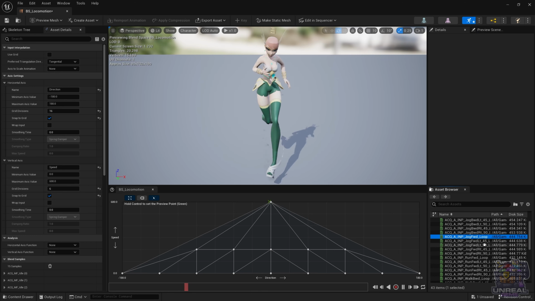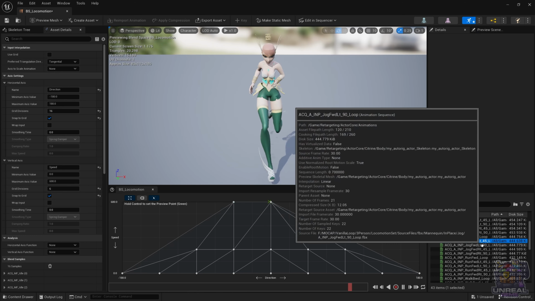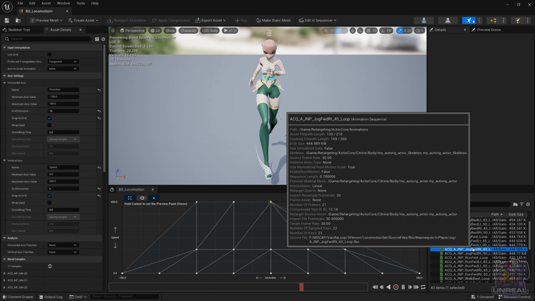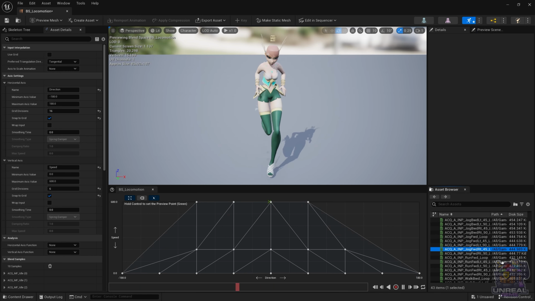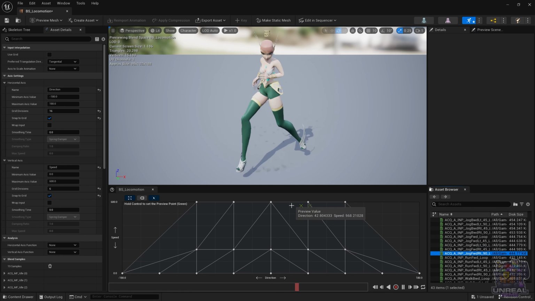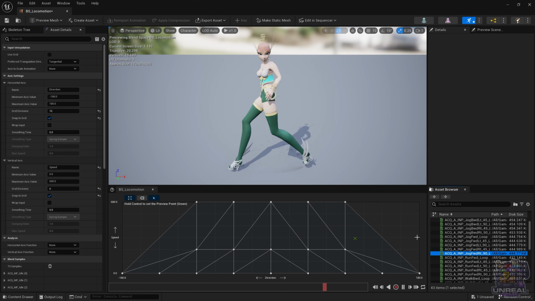Now, as before, we are going to need the 45 angle and the 90 angle on both sides. So we are going to need to do the diagonals and the full strafing to the sides. Now you can see how it interpolates for this new speed perfectly between all of the animations.